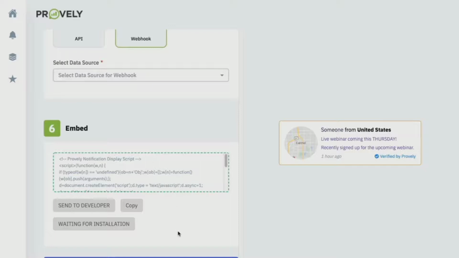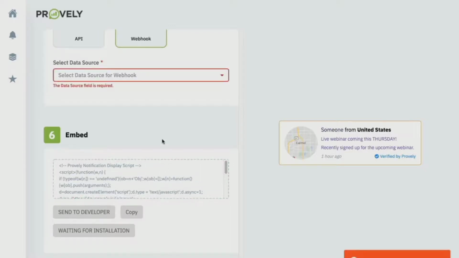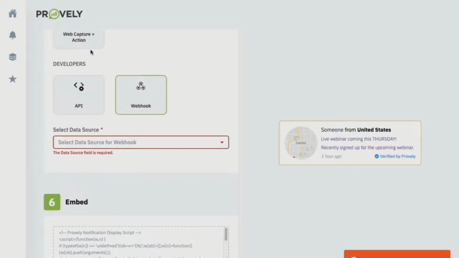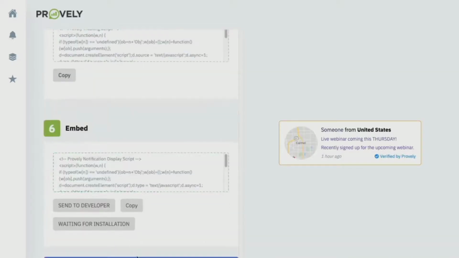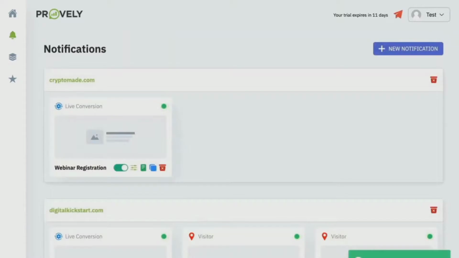Okay. So once I've done that, all I need to do is click publish, and it's going to add it. Let me just go ahead and click here. And it's going to then display on your page. So I'm going to go ahead and flip over, and I'm going to add the scripts, and I'll show you how it displays on the page.